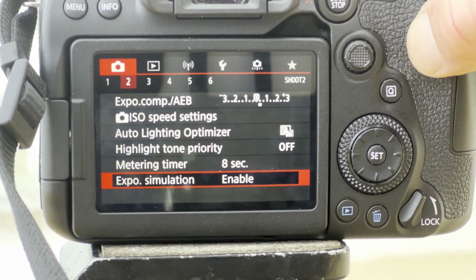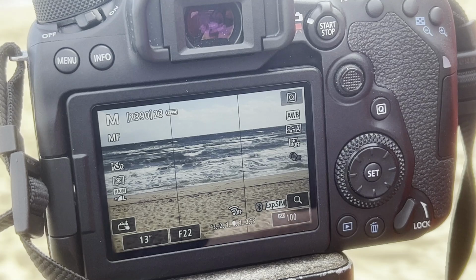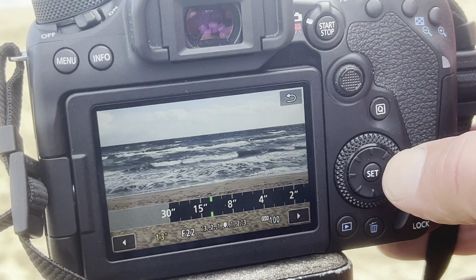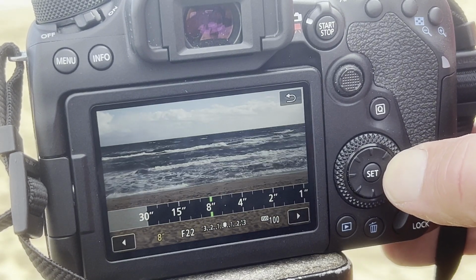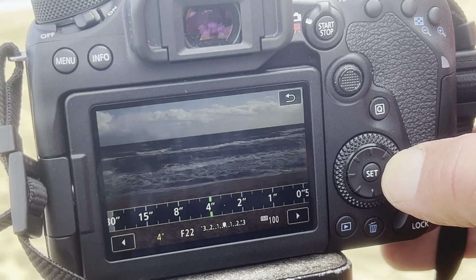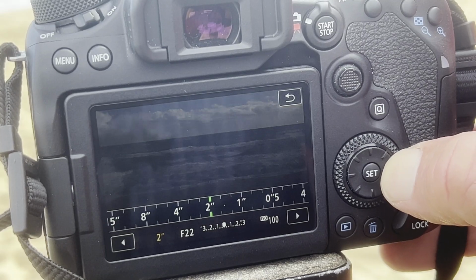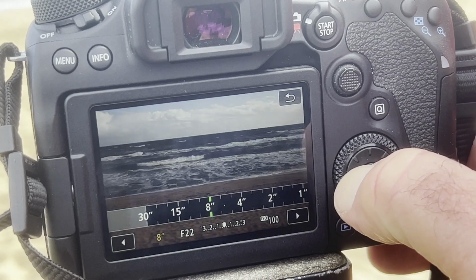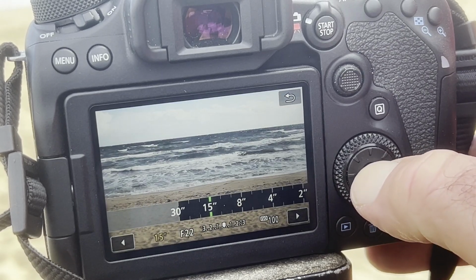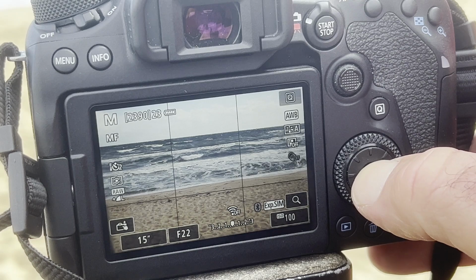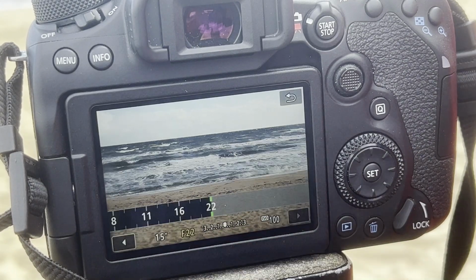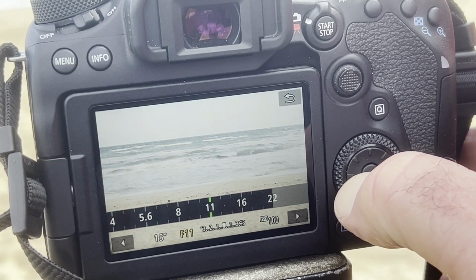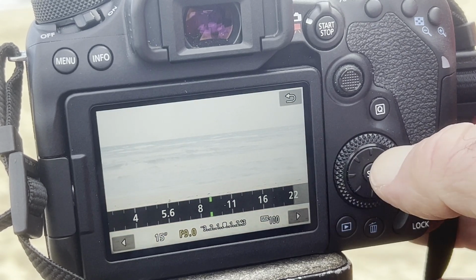whether you're using an ND filter or not. So the next time you're out in the field doing landscape, seascape, or any particular scene, preview and see the effect as you adjust shutter, ISO, exposure compensation, and aperture, and start to use it, get used to it. These things take a little getting used to for the eye, depending on how bright your screen is set on the back of your camera. So try it out. Let me know how you get on in the comments below.